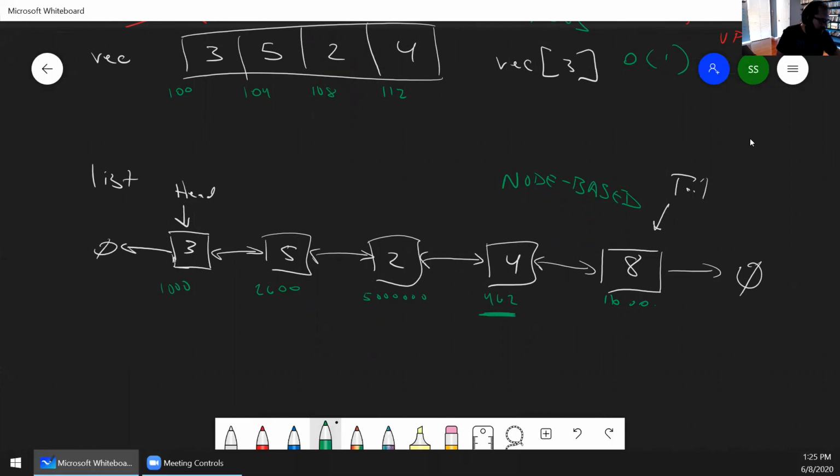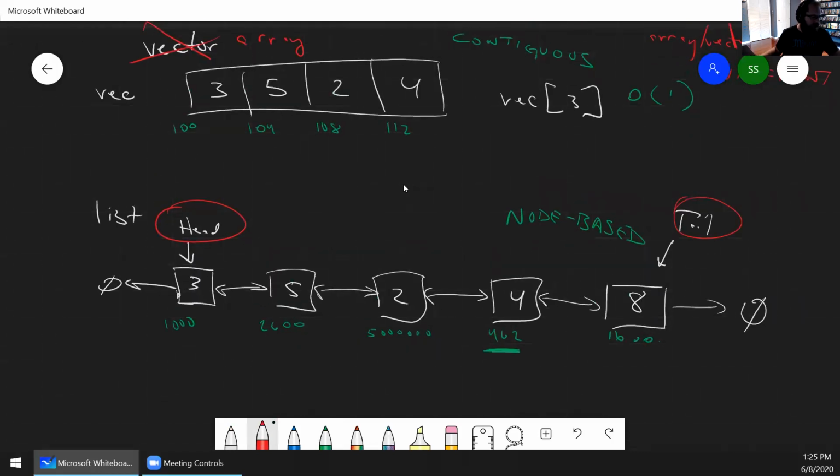Internally in my list, I'm going to have access to the frontmost thing, so I'm going to have access to this, and I'm going to have access to this, but I'm not going to know the address of anything else in the list that's in the middle because we're not contiguous. So it's not an offset based system like arrays.